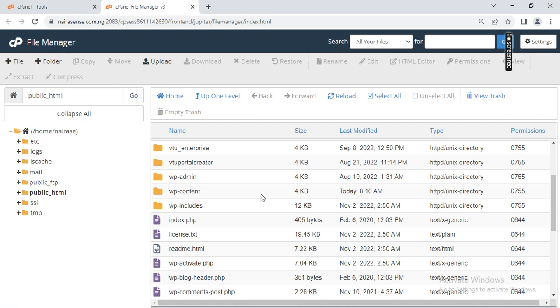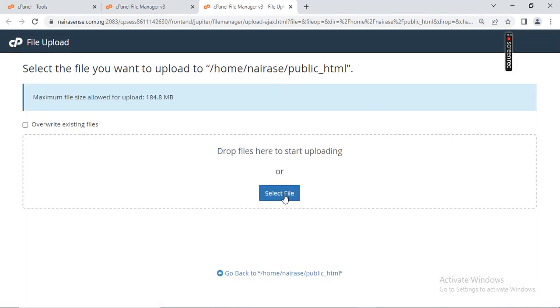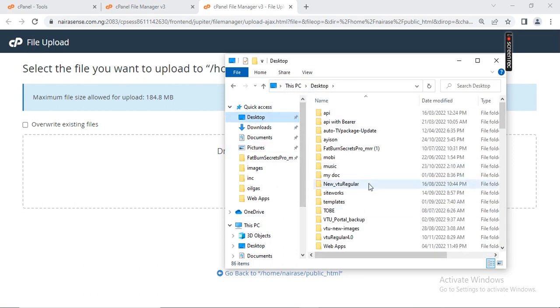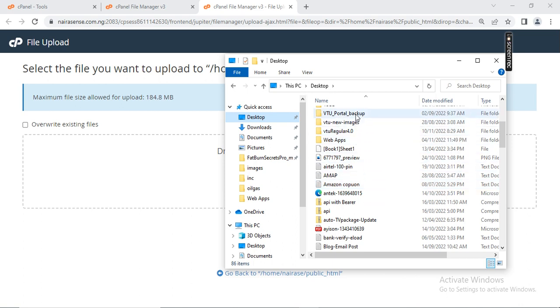So what to do is just click on upload. Then it asks us to select the file you want to upload. So you're going to select this very file. You need to know the location of the file you have downloaded. Like here, we have our file on the desktop.